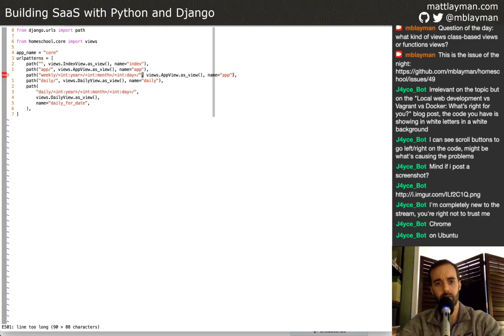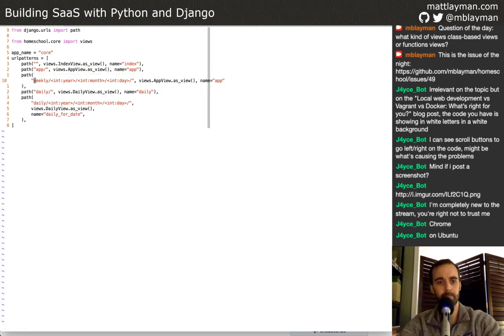If you are unfamiliar with converters, they came in Django 2, I guess, when we started getting path rather than URL. They're a nicer syntax than the regular expression syntax that used to be available, although it's still available. What it'll do is parse the URL, look for things that look like integers, and try to cast them to integers.